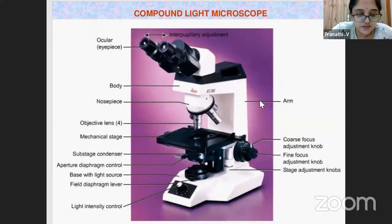So you have different kinds of illuminators with the light source at different positions, such as infinity. At the same time, you have a lamp present at the infinity position, so that you can see the object at a better resolution, and there is no collector image that is formed.